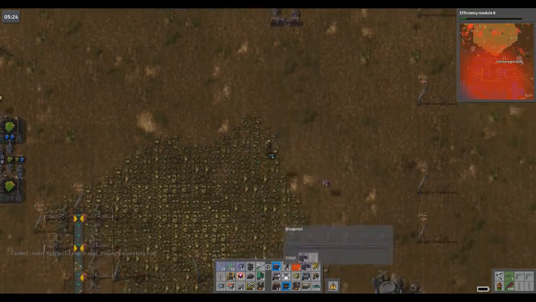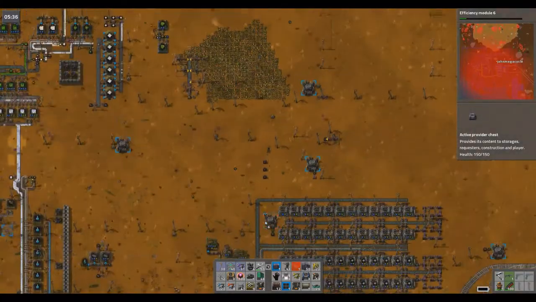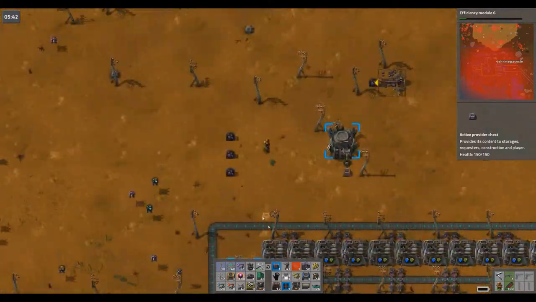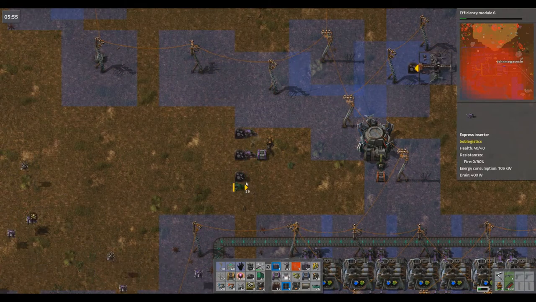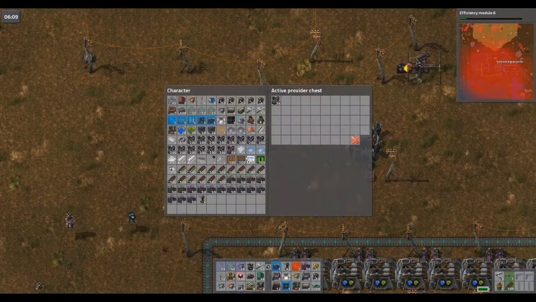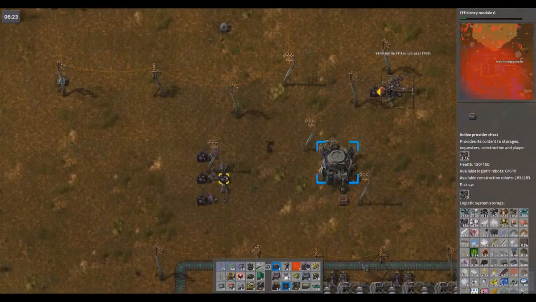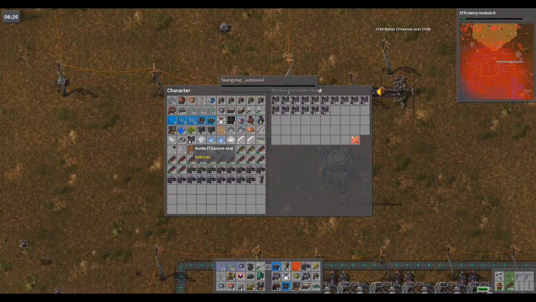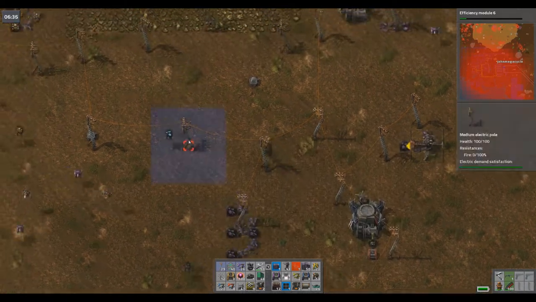Nah, this can all go into storage. We're just going to active provider the crap out of this. How much storage do I even have? Running low. Running low on the old storefront. You can take the rest of that, thanks. I'll take that. You can have that. Oh, autosave! Alright, very good.